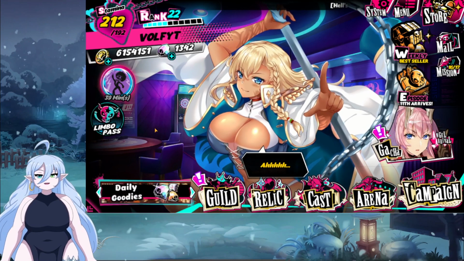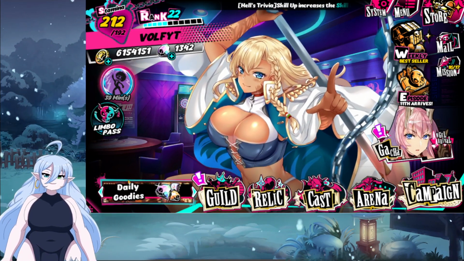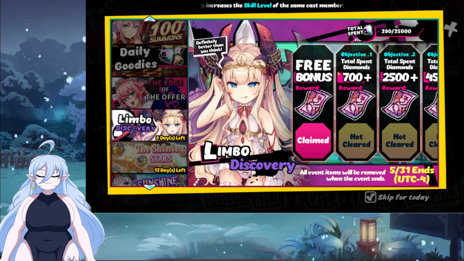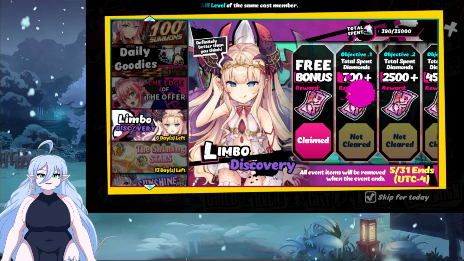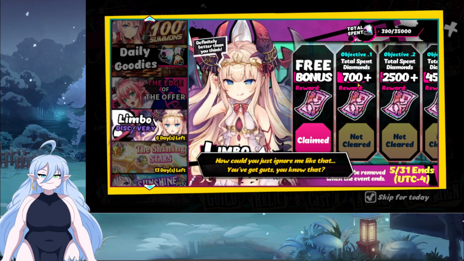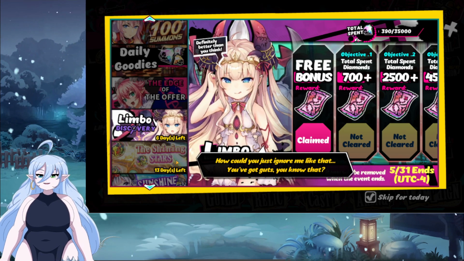So, 2 more new characters have just released, and we have another new event that's going on with this. This is a spender event for Wells. I just bought my stamina, so yeah. I'm not gonna do this. That's absurd. I'm good.